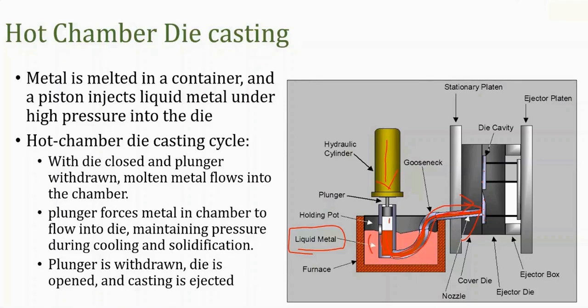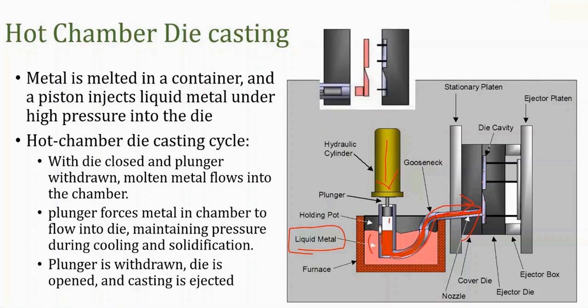It is left for some time to solidify. After that the pressure is removed, and the two dies are separated, right? Then the final part will be taken out. So this is the final part. This is the hot chamber die casting. In the hot chamber die casting, you will have a furnace, that means the material pool, where you directly supply the material from the pool to the die instead of pouring.